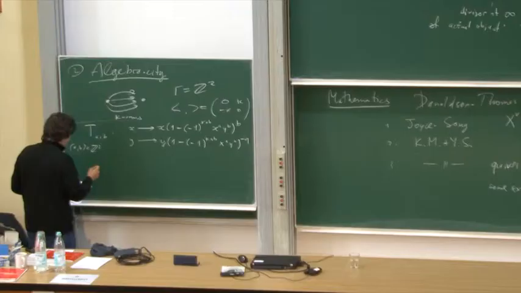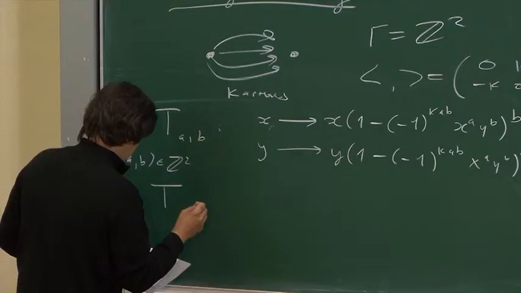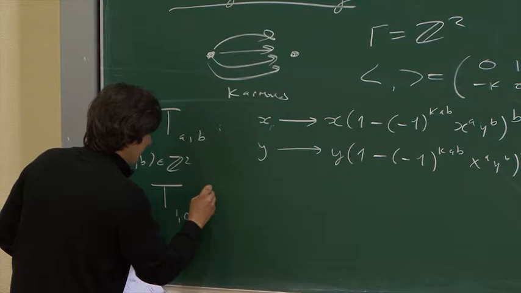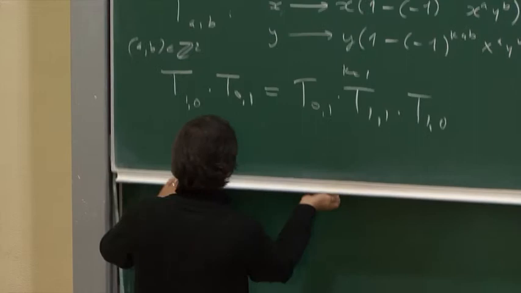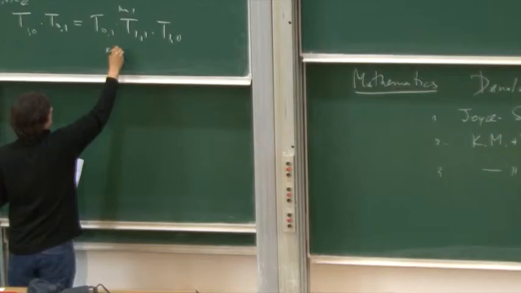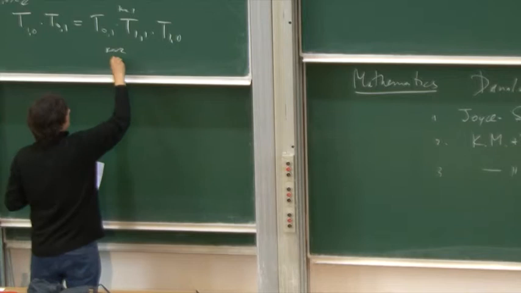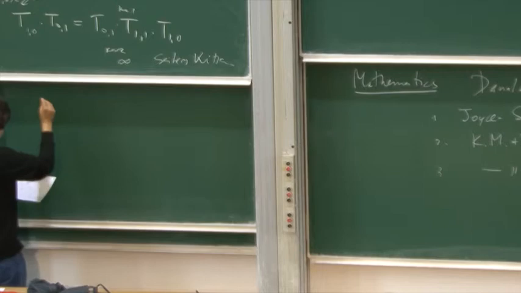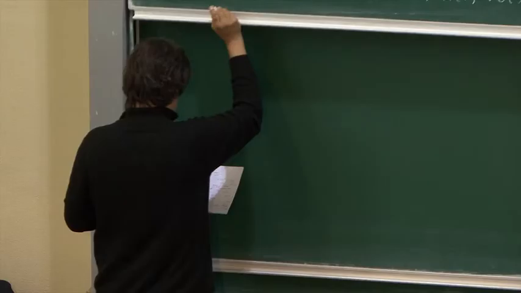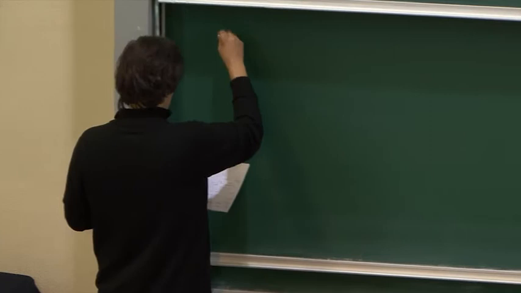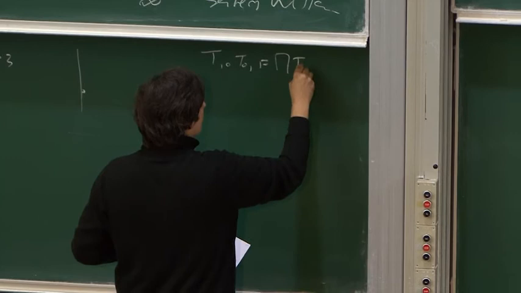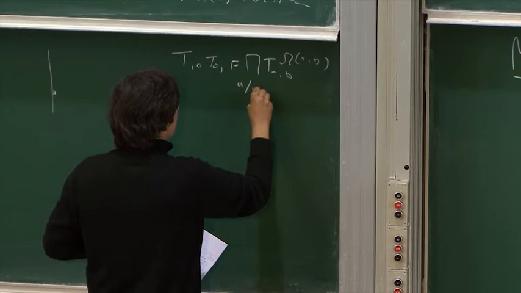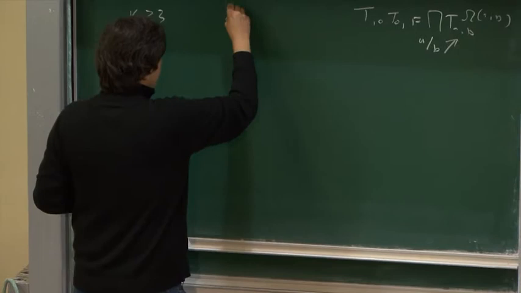If you change stability for the quiver, you play the following game. For example, consider T10 multiplied by T01 and try to decompose as a product of transformations in clockwise order. If K equals one you get very simple, the five term relation. When K is two you get infinite things related to Seiberg-Witten curve and some gauge theory model. But for K greater than three you get something not from physics, but mathematically it makes sense.